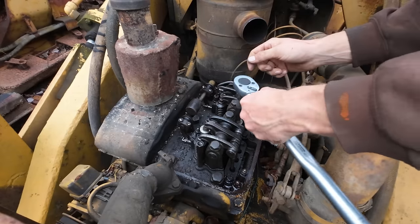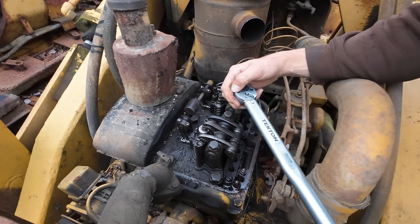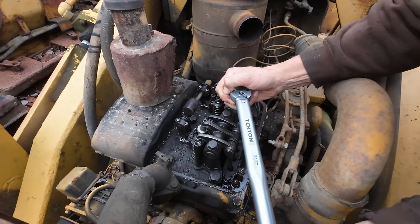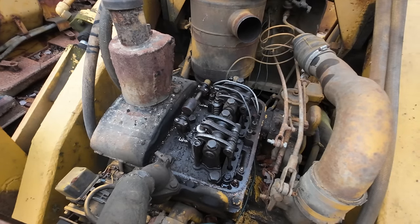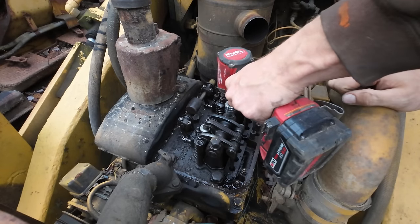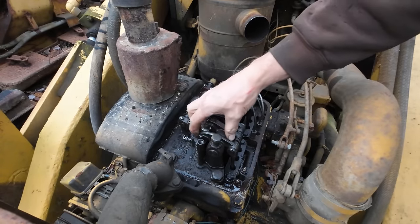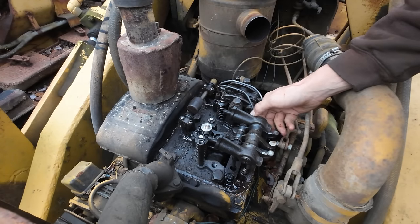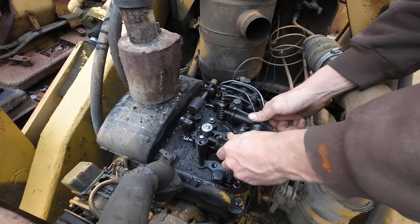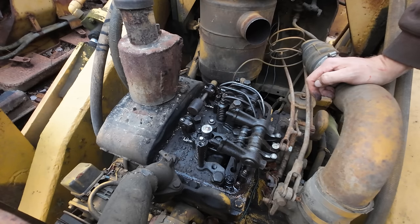Got our torque wrench all set here. Oh yeah, he's got them torqued down. Okay, we're good with that. It's honestly good we're in here doing this anyways. We probably are better off that it didn't fire up at that guy's place, even though it would have been substantially easier to load it. This stuff was all just ran down with the impact there, as you guys saw. So better that we're in here again and make sure everything's adjusted properly.